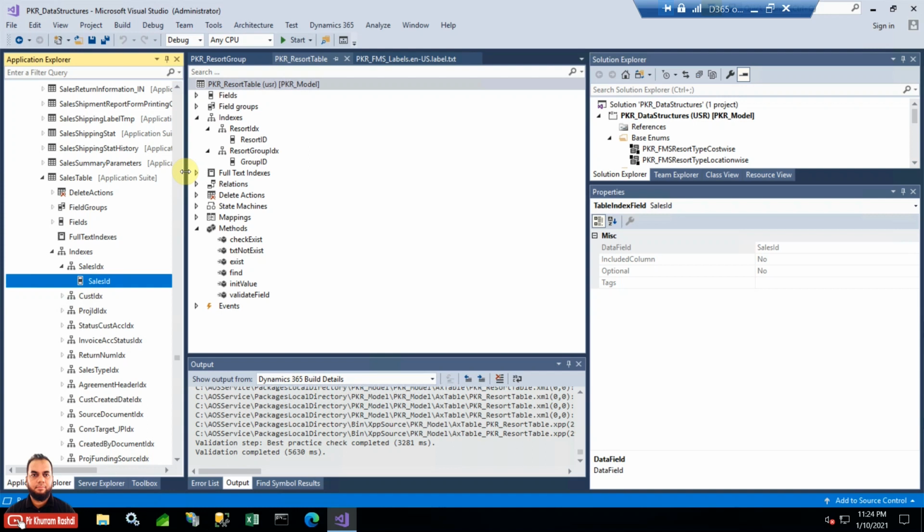But in a transactional table, we need to be careful. We should have a cluster index, but the key must be sequential, like sales ID, where the number sequence is used and records are added at the end of the table instead of the middle of the table.